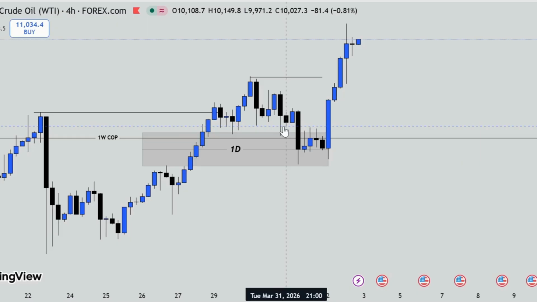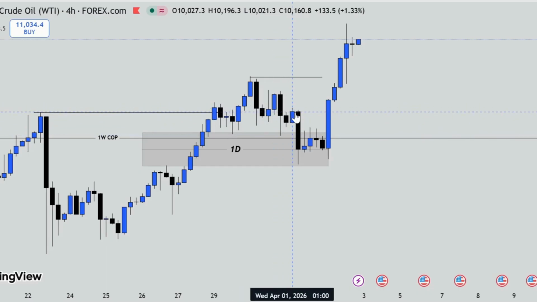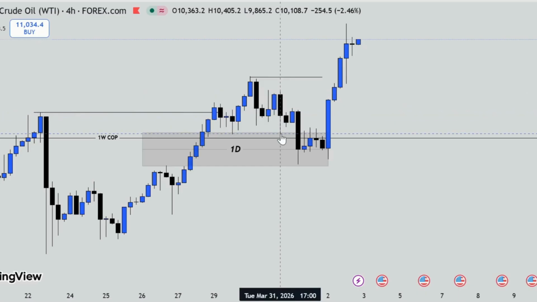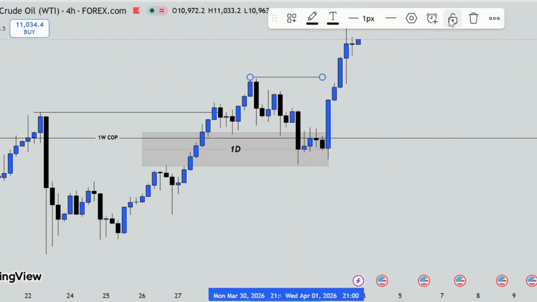What do I mean? So when we come here, we tapped into this place. Currently we do not have a valid red zone here on the 4 hours when we tapped in this level. We didn't have a valid 4-hour red zone. So this can be used as a red zone, but you see it's close to our target already. So when you're taking your red zone from here, it's typically no trade at all. So when it reacts here and disrespects this point, that means we're already here, so there's no point getting a trade. So I was wishing it would just break this low here and come lower into the fair value gap, which it actually did.